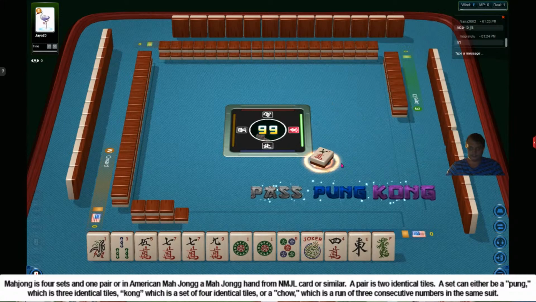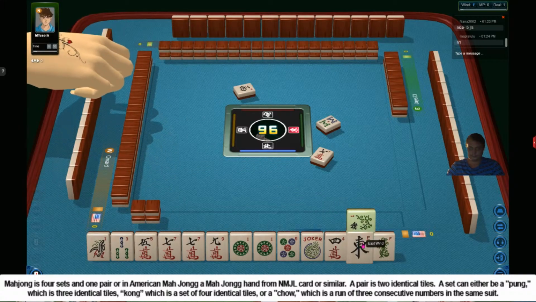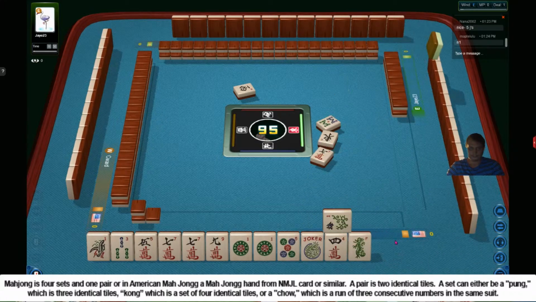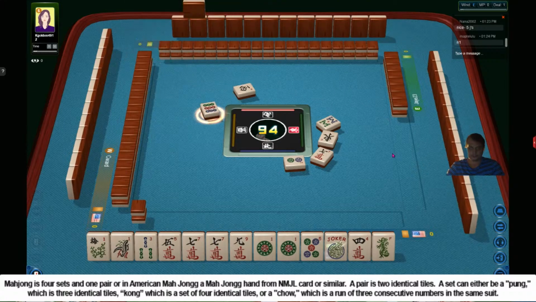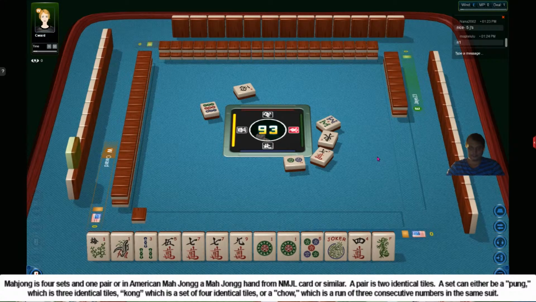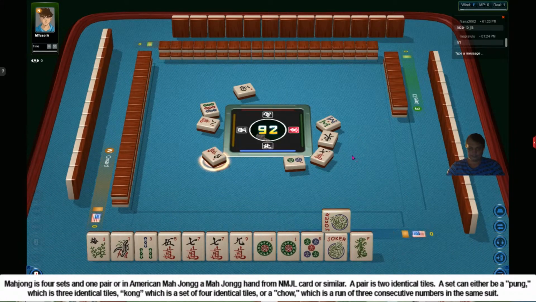Seven characters. 8 bamboos. West wind. East wind. Okay, we got the flower. We actually need a pair of flowers. 9 dots. 8 characters. 4 characters.